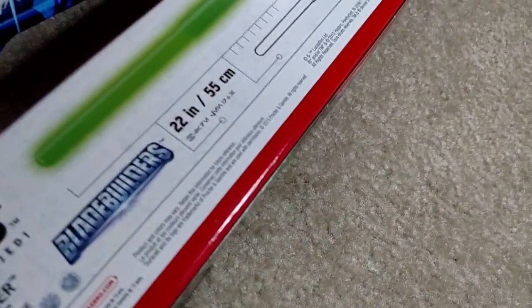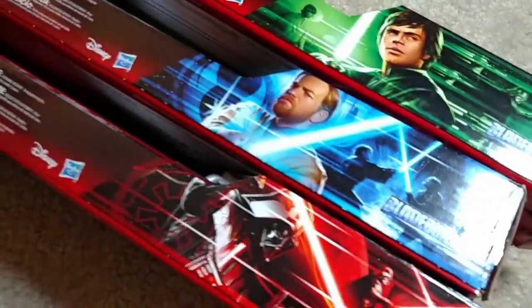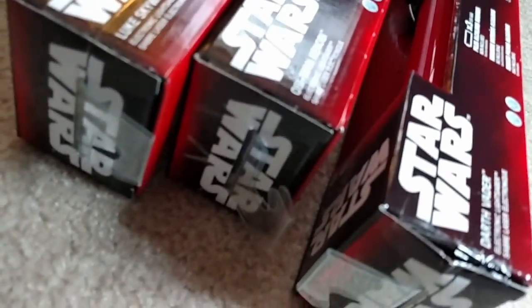So, I guess you can see the other side of them too. So this is what the other side of them looks like. Pretty cool artwork there. And the bottom side just has the UPC and some warnings and such. On the other side, it just says Star Wars and has a hang tab on it. So I think that's all the sides here.